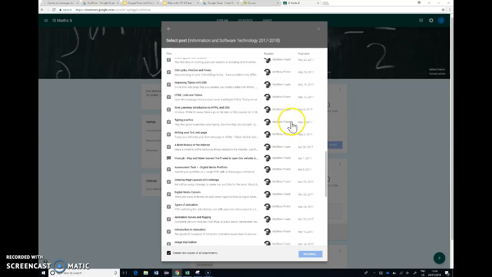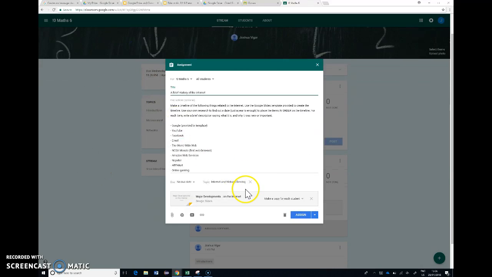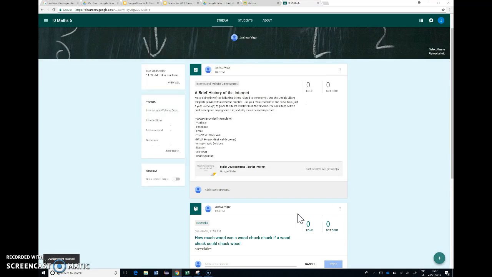And once that's done, then you absolutely want, because they're only there for free now. And you'll see it comes up with everything that was on that, any linked files, and I always suggest that we make a copy for each student, so if they edit it, it's not a huge issue. Everybody gets the same thing as was used last year, so there's no point reinventing the wheel. We just run with what we got. So now you can see we've got measurement, introductions, we've got internet and website development, and networks.